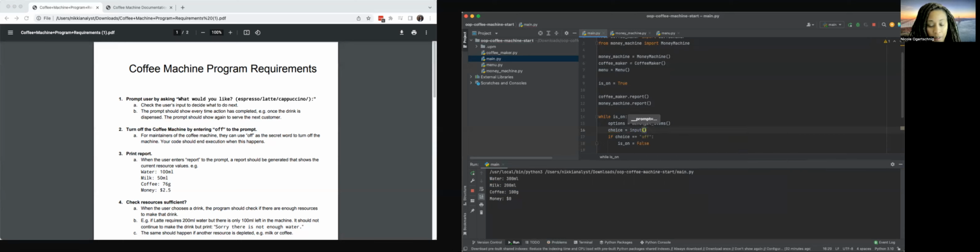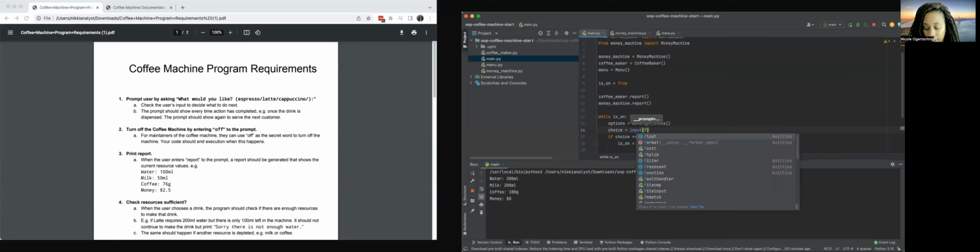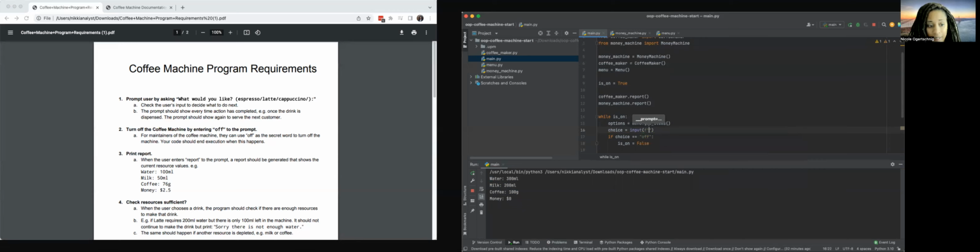So what do you want to input? You want to know what you want to drink, right? So let's go ahead and write that in. My computer, it's getting really loud here. It's been happening a lot lately. I might have too many tabs on in the background. What would you like? Question mark. And then we can put in options, right? So we gotta know what your options are.